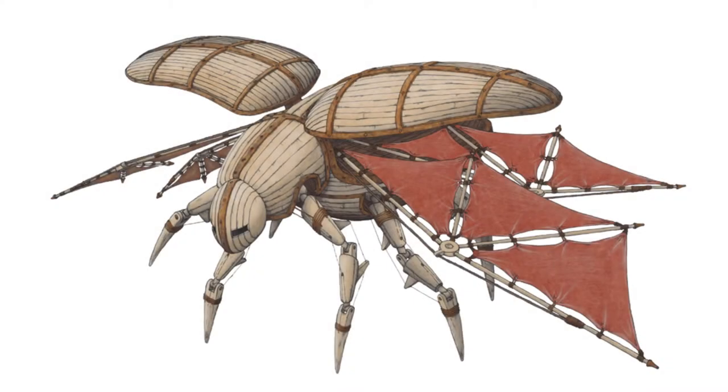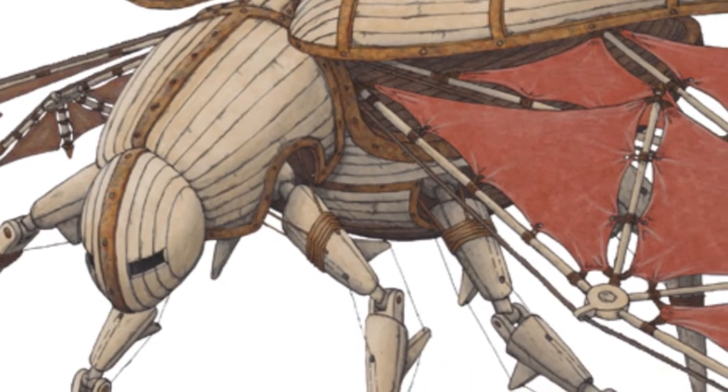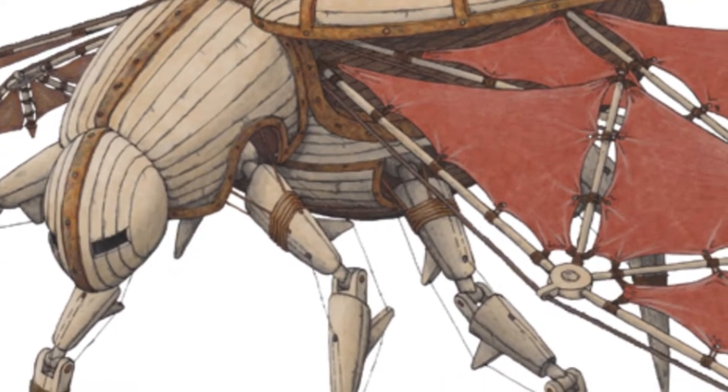This project started with this illustration I made 10 years ago. At that point I wasn't sculpting yet, but I knew I wanted to make this airship in 3 dimensions one day. I was thinking of making it out of actual wood, but now, 10 years later, I sculpted it with clay.